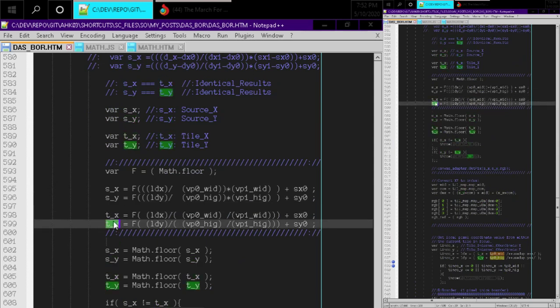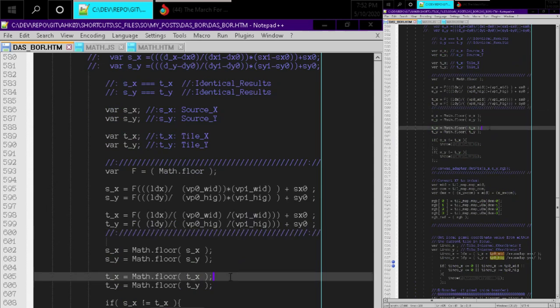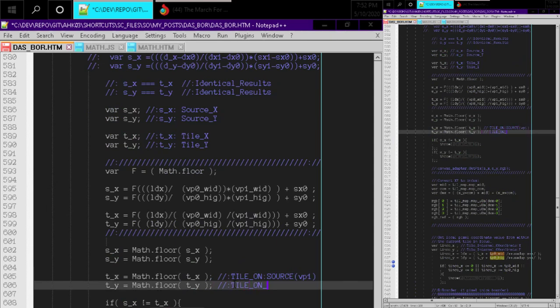So this is the tile on the source, so that would be VP1. Okay, so with that, SRC, I'm going to do it like that. We have to reevaluate and think about what we screwed up here. Pour some more energy drink and think about this. Timer's still going.